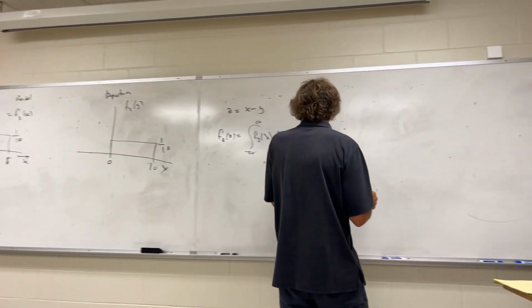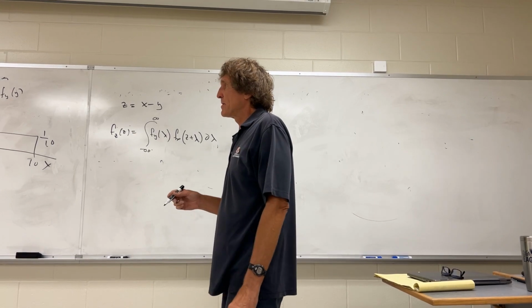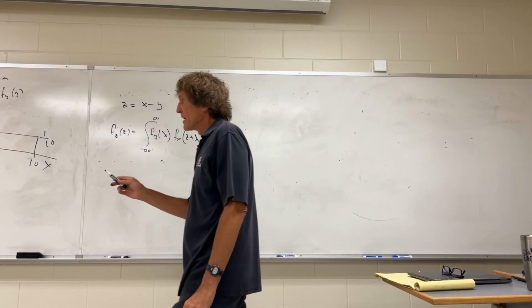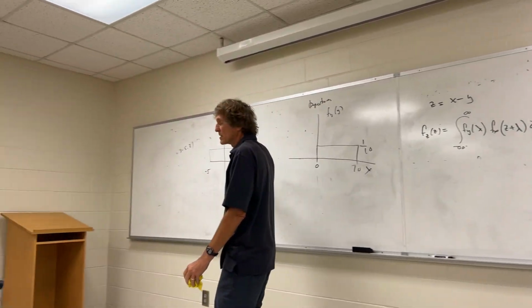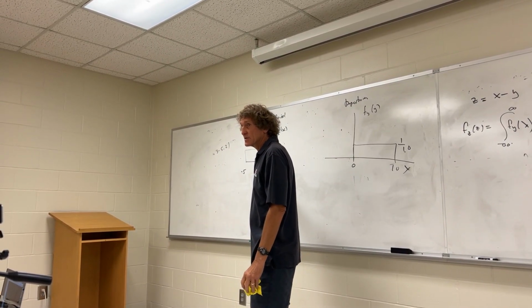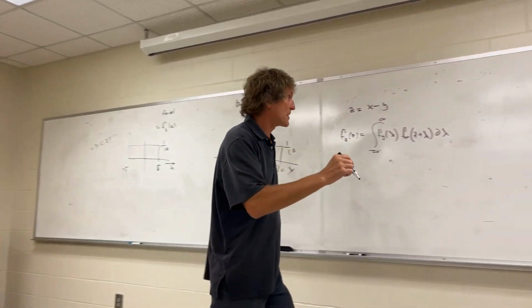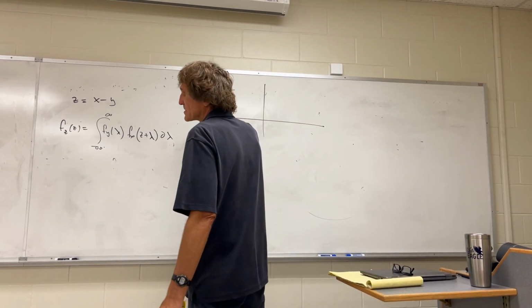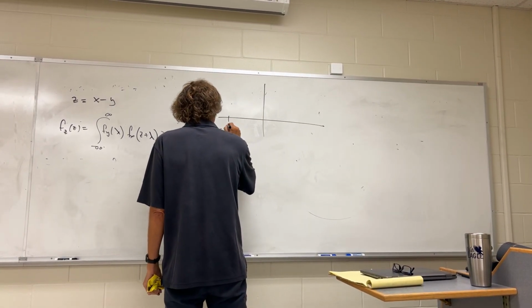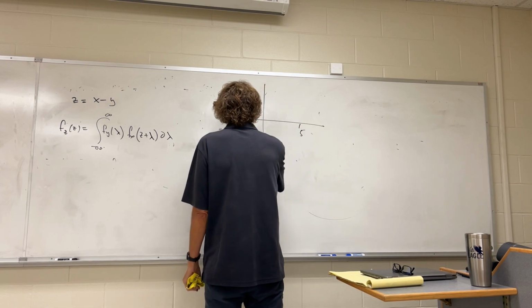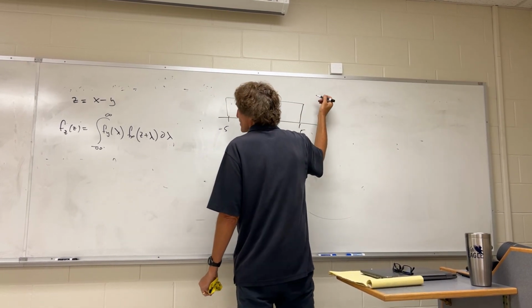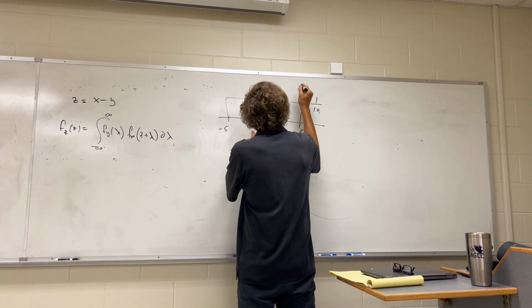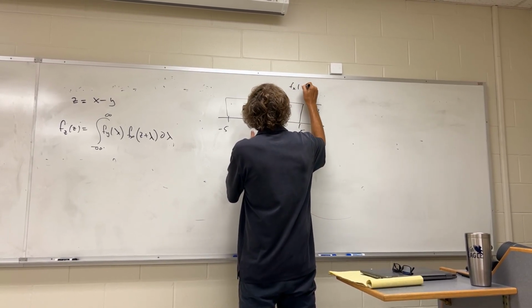All right, now over here, which one do you want to flip? Or I'm sorry, which one do you want to shift? I'm going to do it this way. You can do it any way you want. I'm going to leave this one alone. I'm going to leave that and just plot it versus lambda. So that's the first function up here. For that function, it goes from -5 to 5, right? And it's just got a height right here of 1/10. That's my first function. I call it f of x of lambda.